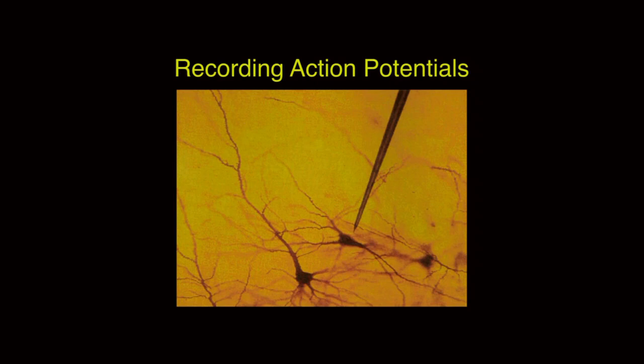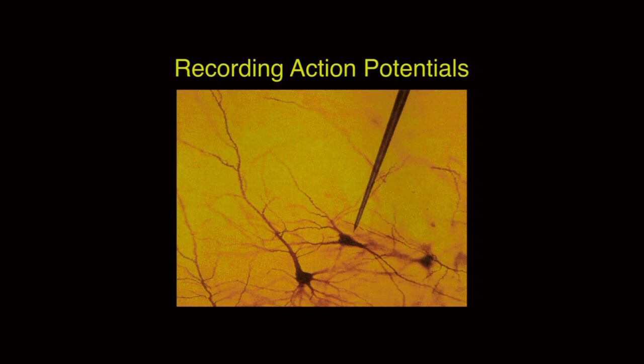So I don't usually like slides, but I'm going to show some because for what I'm about to talk about, it's by far the easiest way to get the ideas across. So this is a picture of some neurons, the black bodies, and a needle poking into one of them because neuroscientists can stick needles into individual neurons and actually measure the action potentials.